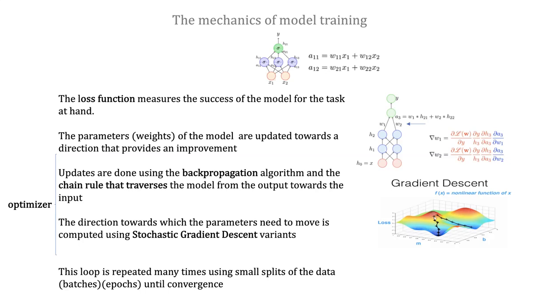This is how you update your weights, and you can see a schematic of how this process looks for two parameters, M and B. The Z axis here is the loss, and you can see that you move in this landscape defined by your two parameters M and B, trying to reach minima in this optimization landscape. You can understand, for example, that the size of the step that you're going to take is an important parameter, because if you have already reached the edge of this funnel and you try to find the global minimum here, if you take very large steps, you will keep maybe jumping around without ever reaching your global minimum.